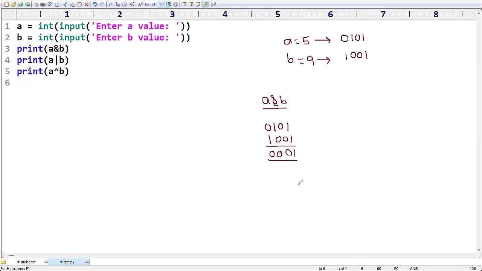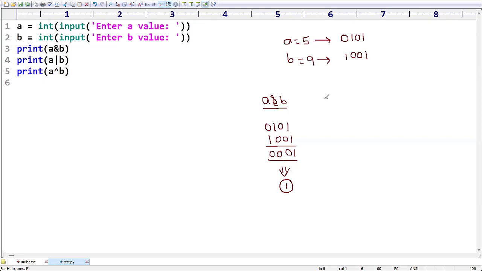Because this is the AND operator, if both bits are 1, then only the result is 1. Otherwise, the result is 0. What is the expected output for this? What is the binary to decimal conversion? It is nothing but 1. We will check whether it is correct or not later.